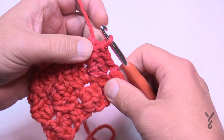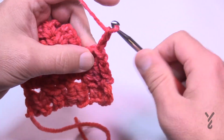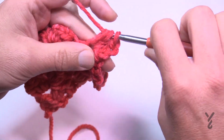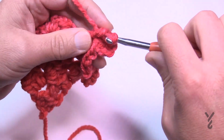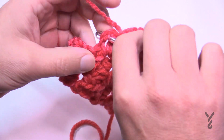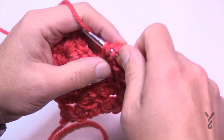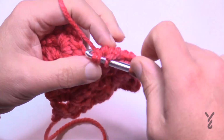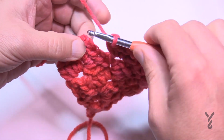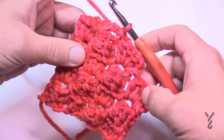And then once you get the 3, you're gonna go right into the space, and that's where you're gonna start. And you already know what you're doing at this point. You're gonna chain only 2 and then half double crochet 3 times. So 1, 2, and 3. And like when we were increasing by 1 box per row, when you do a decrease, you're decreasing by 1 box per row. And then that's it. Sometimes I'm not paying attention, and then I'll chain 2, and then I'm like, oh, I'm growing more than I should.